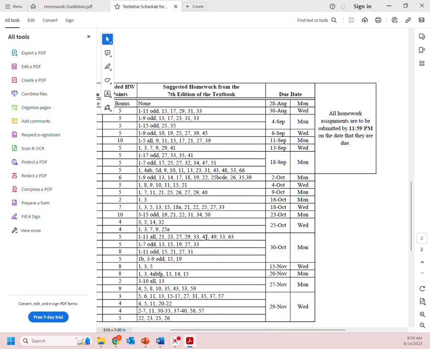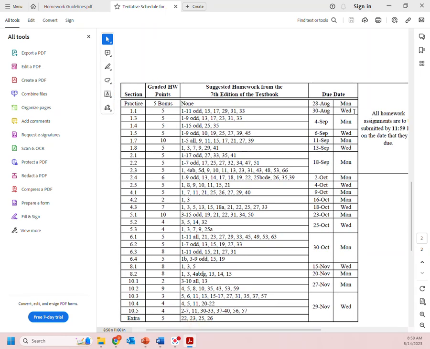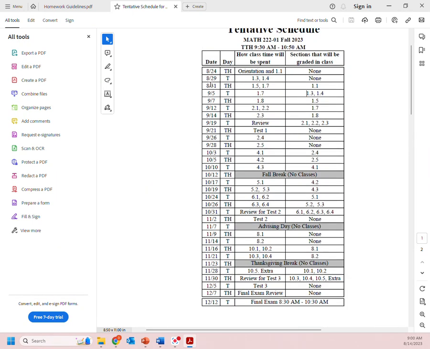If I scroll down here to the second page, this section 1.1 will be due the day before on August 30th, so that's Wednesday, right before class. So we're going to grade it in class on Thursday the 31st.